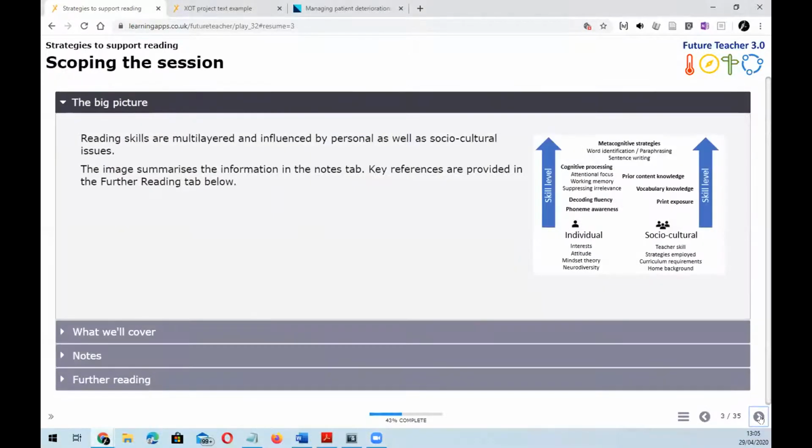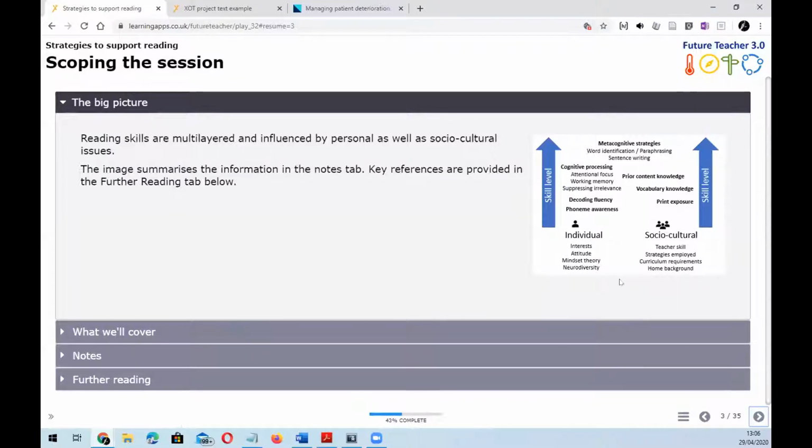So the first thing we started with was the big picture of reading skills, because although we're going to be doing quite a lot about tools and technologies to support reading, it's very important to recognize that reading itself is multi-layered, it's quite complex, and the reading skills that your students lack or might need support with may be due to completely different reasons. So it's important to understand a little bit about how reading nests together.